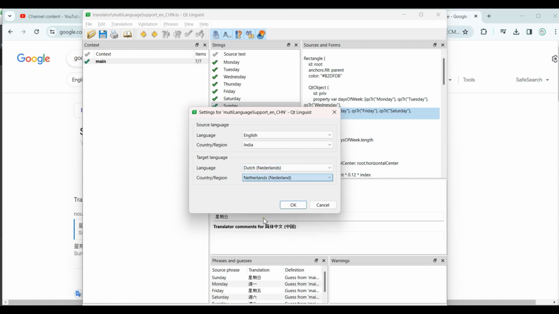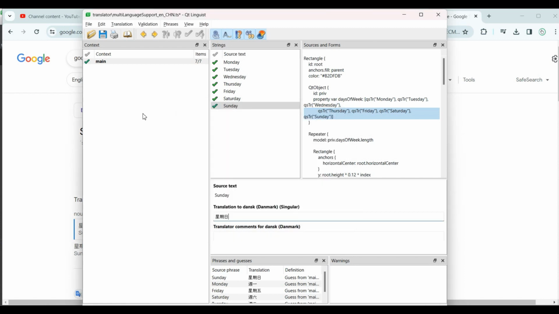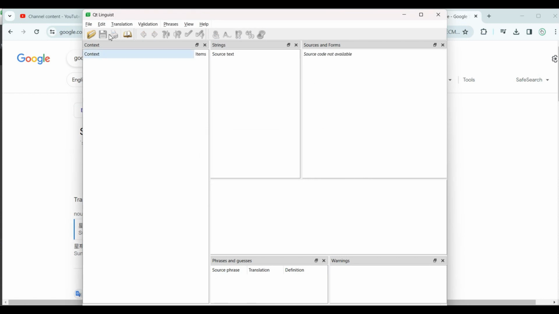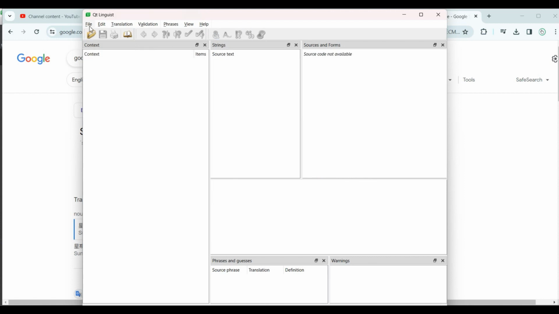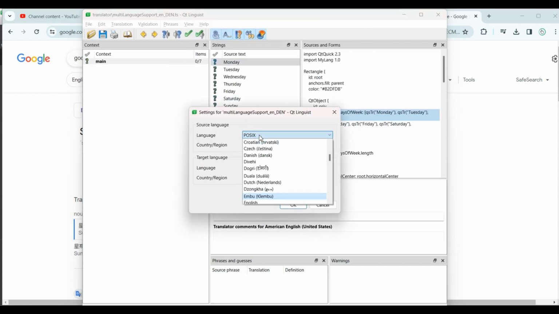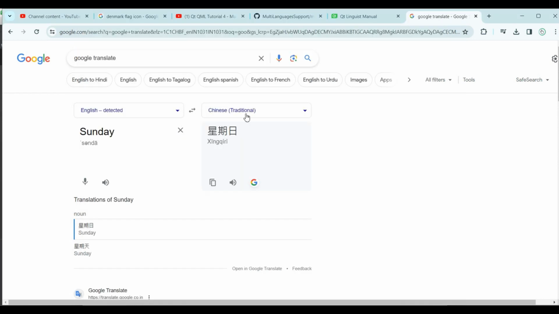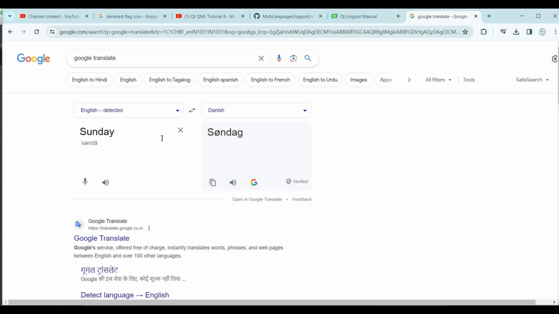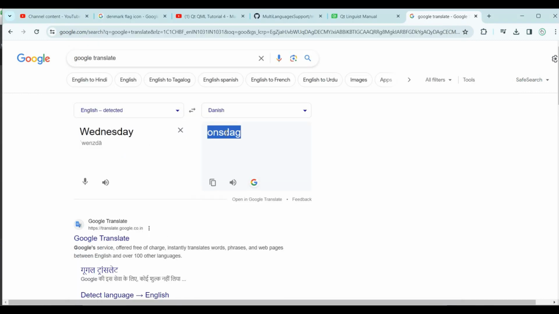Okay, and then the next file will be a conversion for Denmark. So this is already done. So now I'm going to explain about the Denmark. So open the Denmark TS file, change from English to Denmark, and again the same thing. So you go for dust Denmark here, and Monday. So whatever conversion the Google translator is showing, that is being updated again for all these different kinds of display.